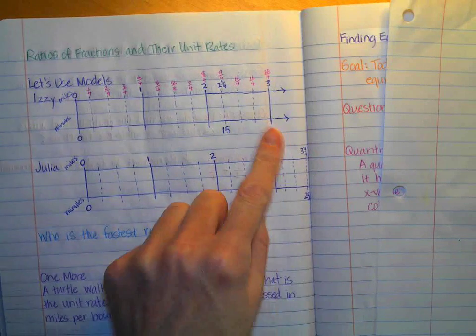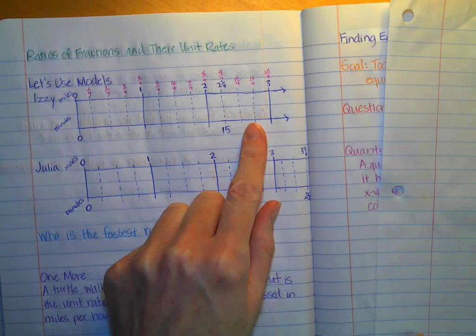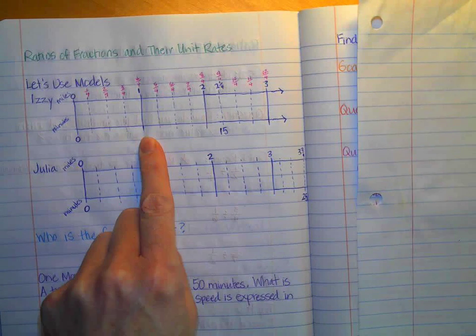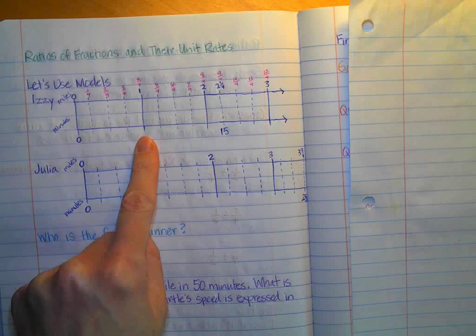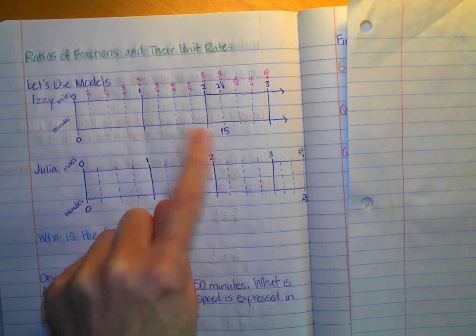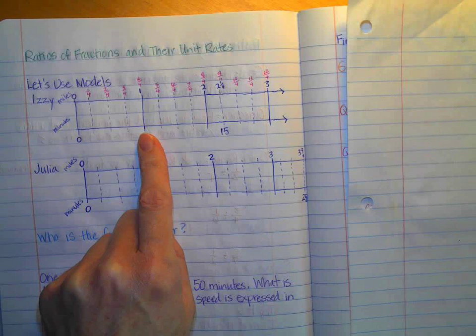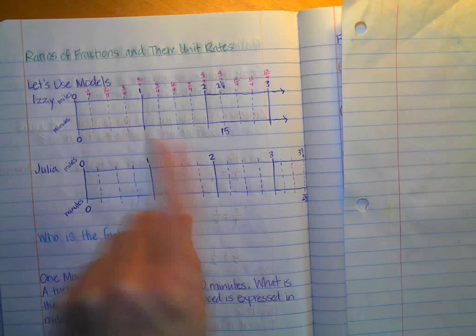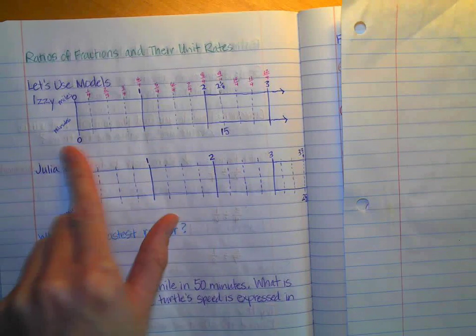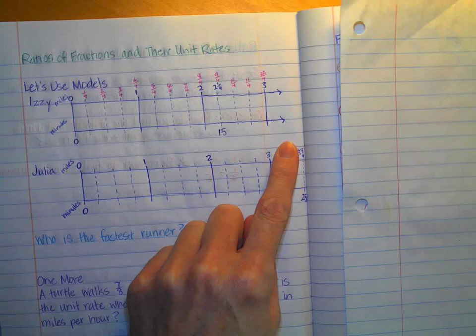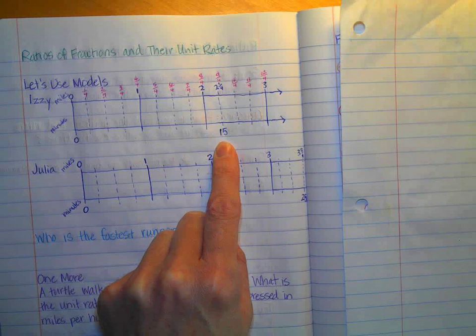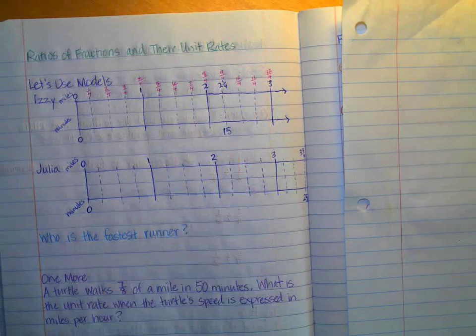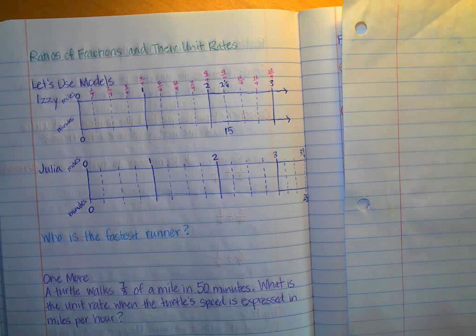Now what we need to do is figure out how many Izzy ran. I'd like to do it in one because we could find that in common, and once we figure out how many minutes it took her to run 1 mile, that would be really helpful. So we can actually turn this into a fraction as well because 15 minutes. Well, what does 15 minutes represent?